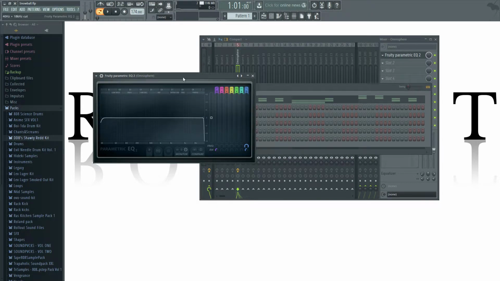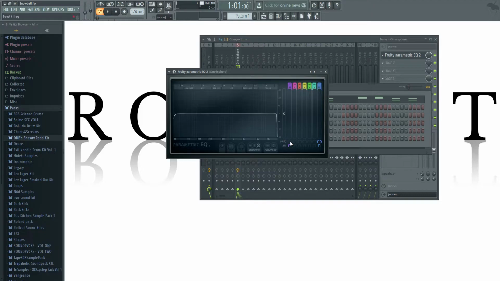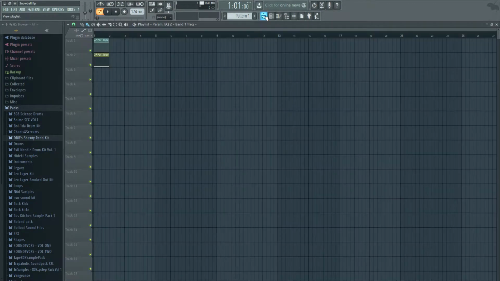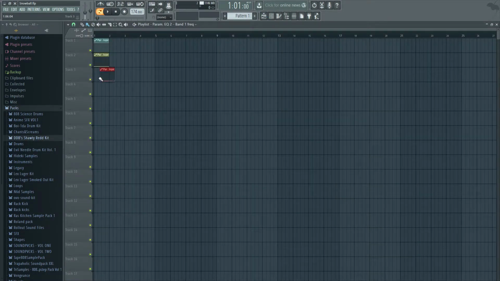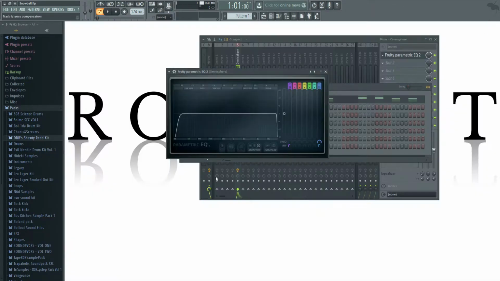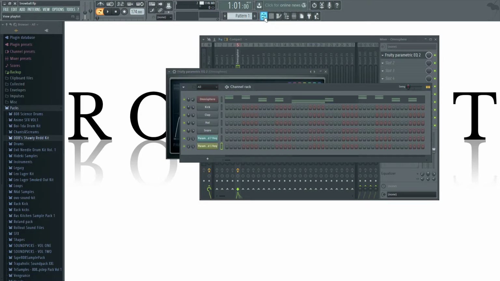You can also do that for this one if you'd like. This one, which you'll see is blue, and the other one, these basically control what that's doing.